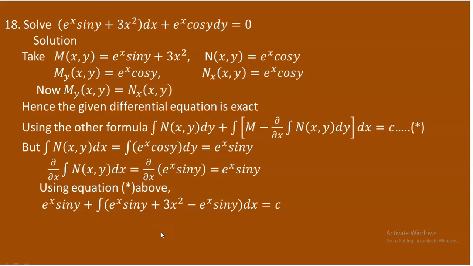This is all about this expression. Now we need to perform this integration, students. In order to perform this integration, look, e to the power of x sin y can be cancelled by e to the power of x sin y. Then what is remaining here is e to the power of x sin y plus, now look, these two can be cancelled, then the integral of 3x squared is going to come, and we knew that the integral of 3x squared is x cubed, right? x cubed, then equals c comes.